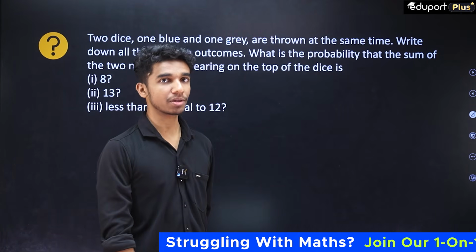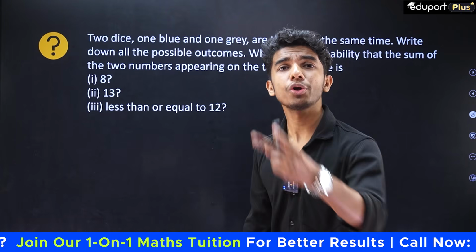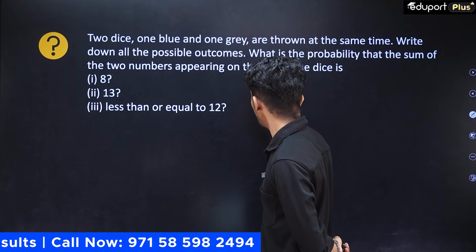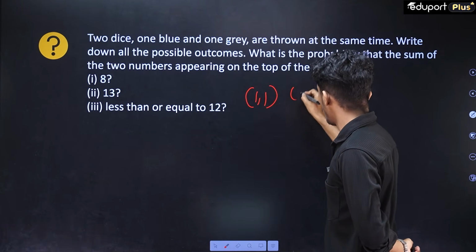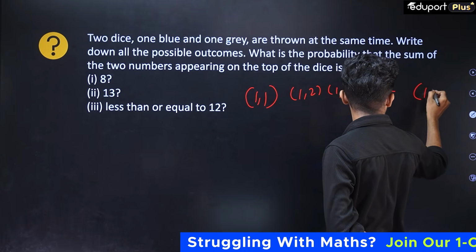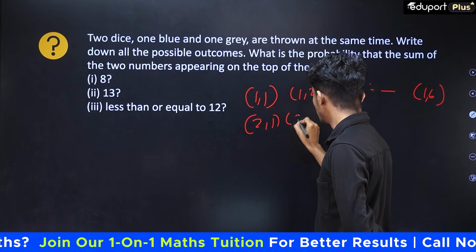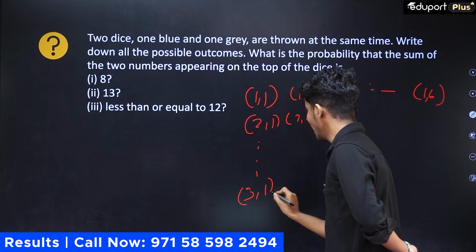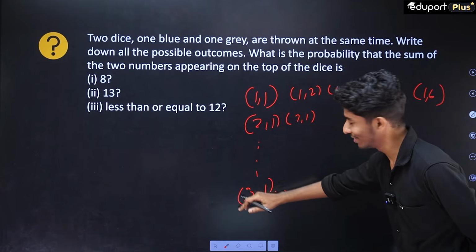Okay, this is a good question. So what happens when we throw 2 dice? When we throw 2 dice, we will have the outcomes as we have already noted: 1,1; 1,2; 1,3; etc. up to 1,6. Then starting from 2,1; 2,2, just like going on like that, we have 3,1; 3,2; etc. up to 3,6.